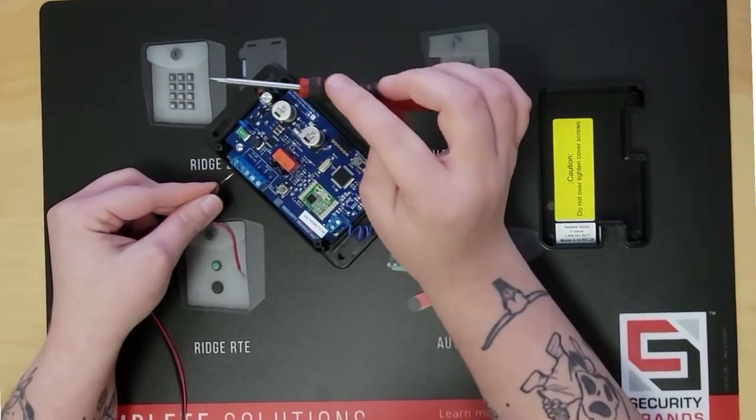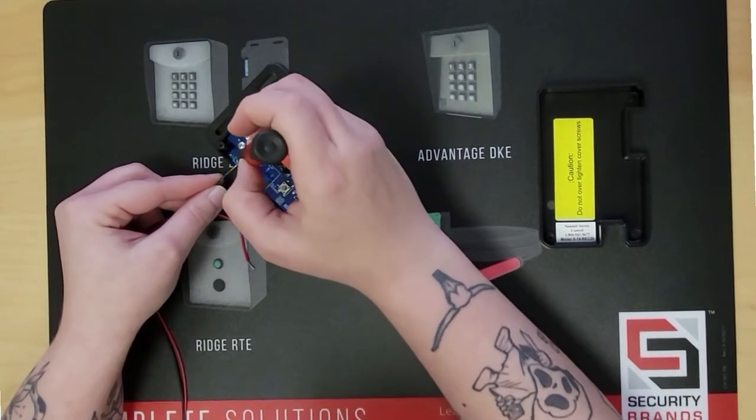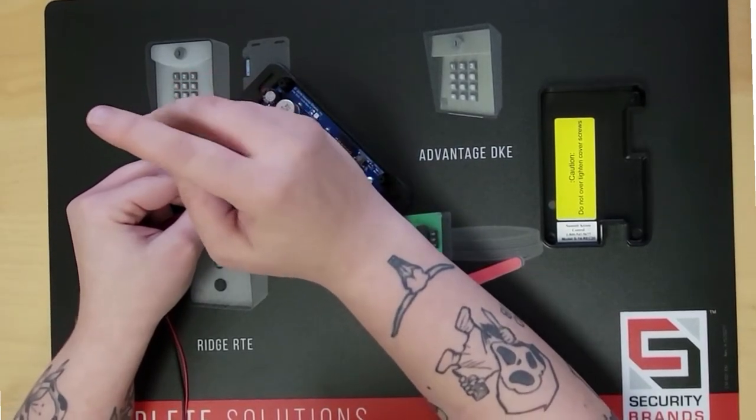And have a small flathead screwdriver on hand. Should come with one in the box.